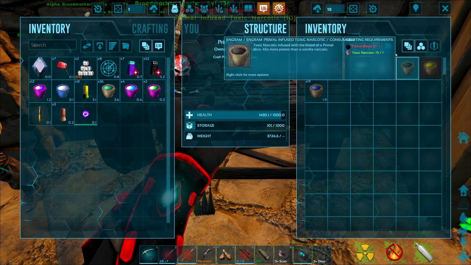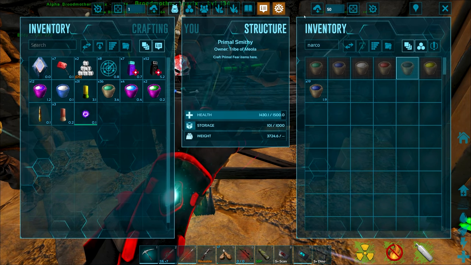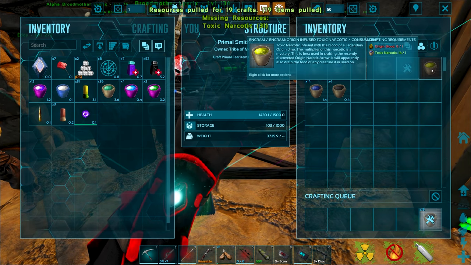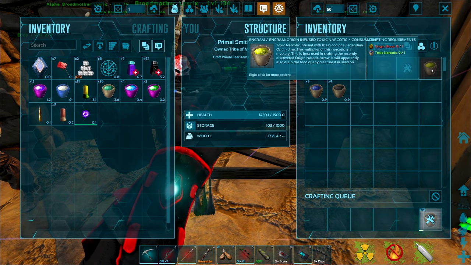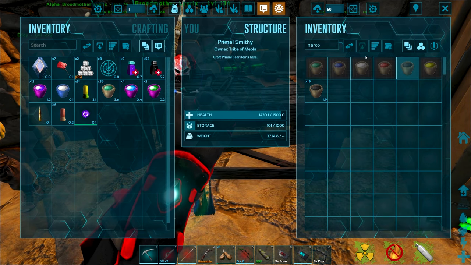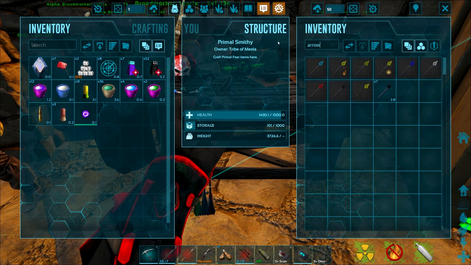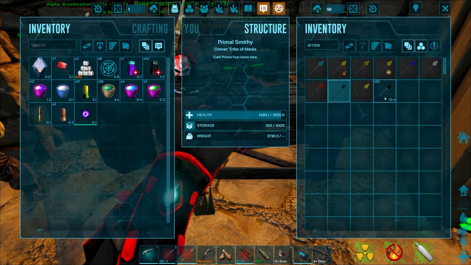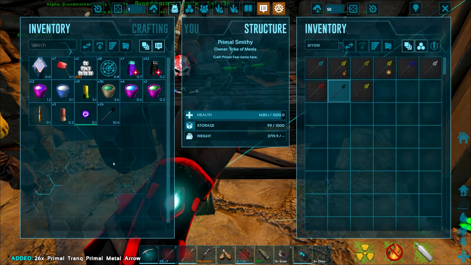However, surely I can turn these blue ones into black ones as well. We can get 19 right this second. Cool. And obviously we can also use Origin Infused Toxic Narcotics to one-shot it, but I'm trying to save those for a rainy day, basically. So for now, we're not going to do that. Okay, there we go. That'll be enough arrows equipped on my little bow down here.